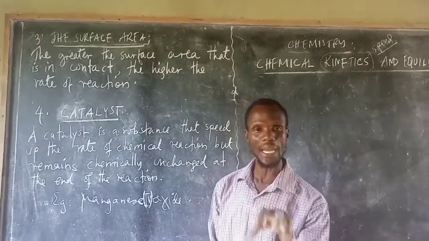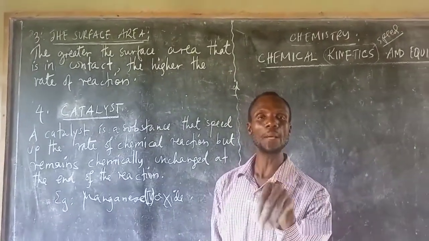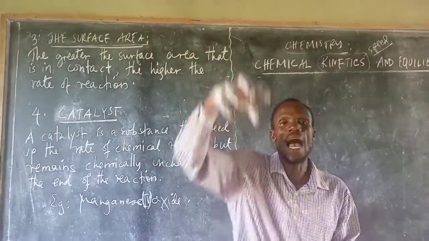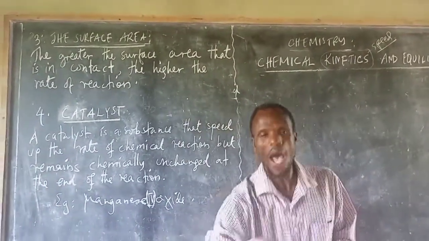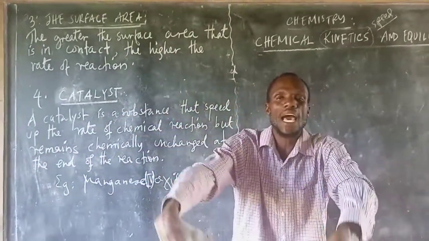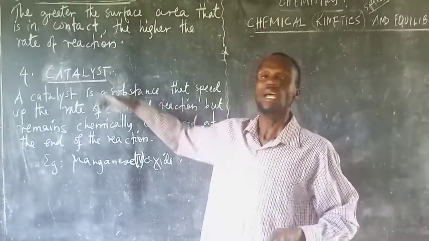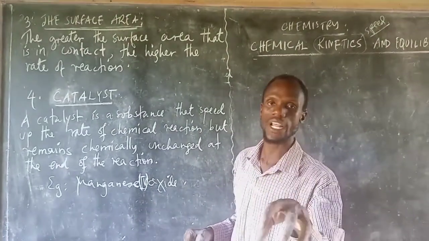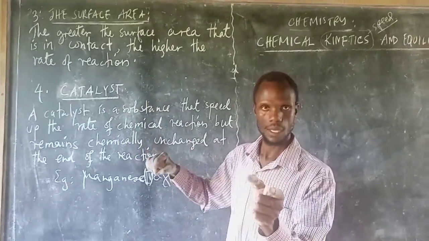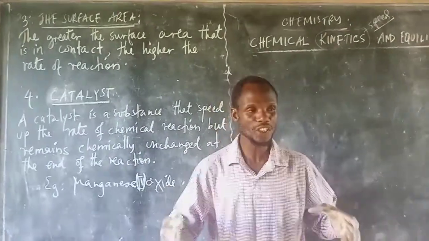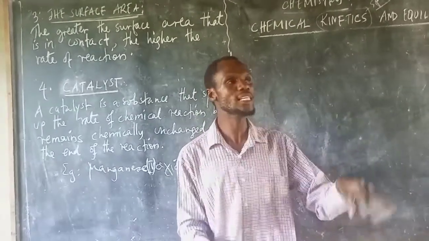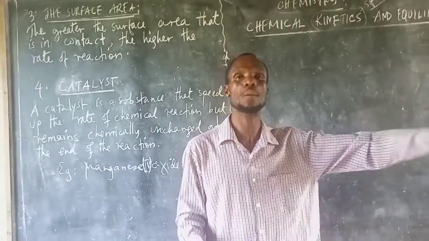But there is no change that is made by the presence of the catalyst. So catalyst is the substance that is added into the reaction so as to speed up the rate of chemical reaction. Kwa ni vitu ambavyo vinaongezwa kwenye reaction ili kuhakikisha sasa tunaongeza speed ya chemical reactions. Na hii ni muhimu kuelewa. Haibadilishi chochote kwenye reaction. Kwa kama reaction chemical ilikuwa inatakiwa ipatikane salt and water, lakini tumeongeza catalyst to speed up the rate of chemical reaction.